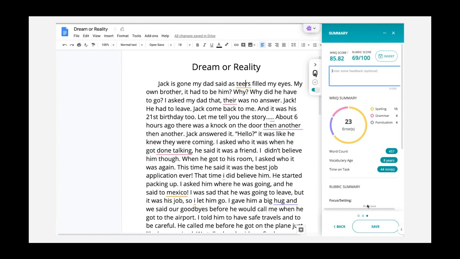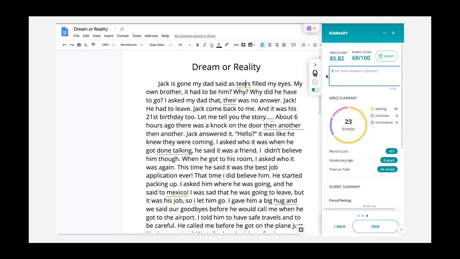And then if you'd like, when you're finished, you can hit save, and that'll save that so that next time you come in, you'll just see the score. But you can also choose to insert it if you would like. What that does is insert an image at the top of the page with all this feedback and summary, so the next time the student comes in, they would see that. RIQ is quite smart as well. Let's say you do this and save it, and then a student goes in 2 days later and updates it. Maybe they're on their second draft now, or their final copy.